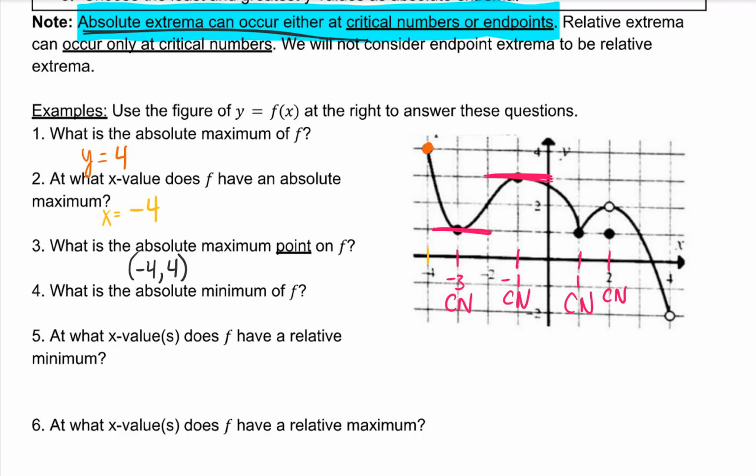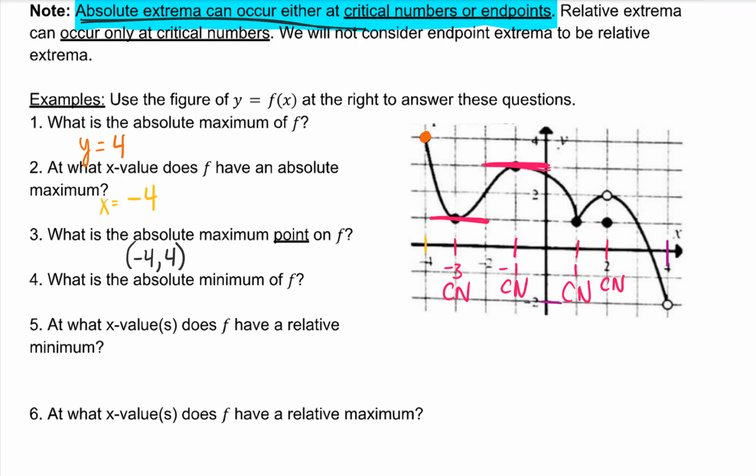Now you may wonder why we would even talk about all these critical numbers when we can see that the absolute minimum is where the graph is the lowest, and that looks like it is at or approaching x equals 4. But that's the thing, the absolute minimum does not occur at x equals 4 because f is not defined there. I know that it's not going to be a y value of one of these critical numbers because none of those are the absolute lowest point that I can see on this graph. So if the absolute minimum cannot occur at any of these critical numbers, but it also cannot occur at this endpoint because this endpoint is not defined, then f has no absolute minimum.